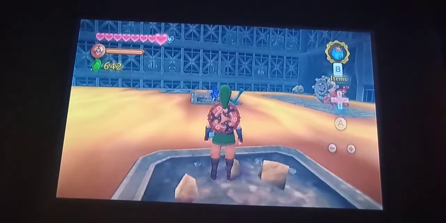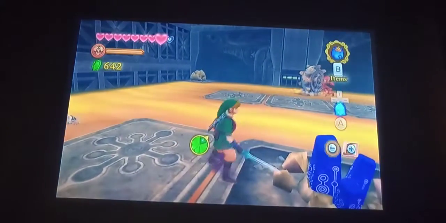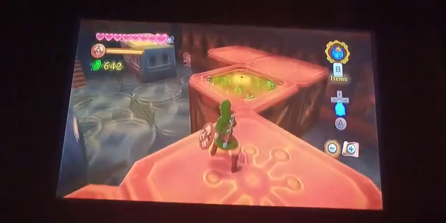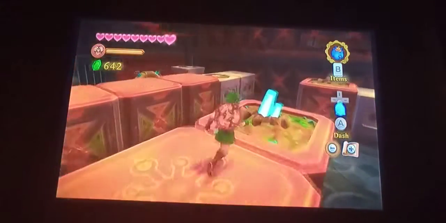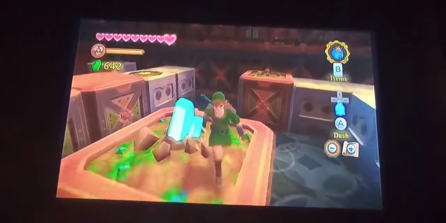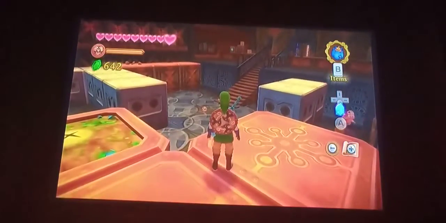And lo and behold, we have another time shift stone. This guy's probably not gonna let me go through with it. Or maybe he is. Okay, yeah, he's erased from existence. Ooh, and we have a little hole here. What do you contain? Hearts. We could always use one. So next, I'm gonna need to pick up that thing right there.